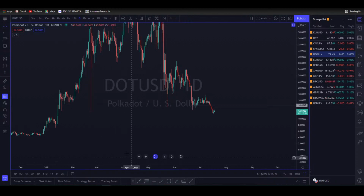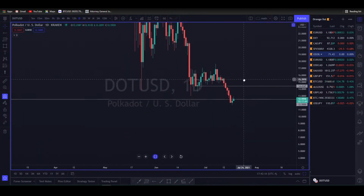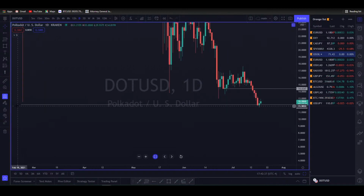Is it a miracle that you've seen two bullish candles today and yesterday? No, because pro traders take profits. There's your profit target. There's you taking that target out. This is when they're exiting their positions. This is why you're getting a small bounce. I would love it to trade up there before I would look for shorts too. I don't like shorting something this low to the range. It can be indicative of a lot of weakness though when you see something like that.